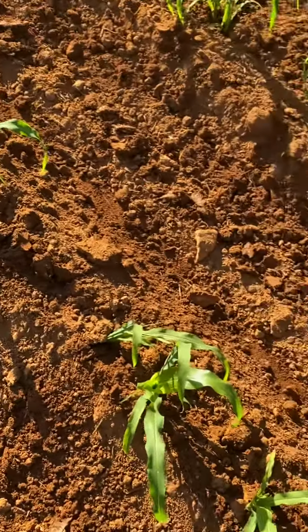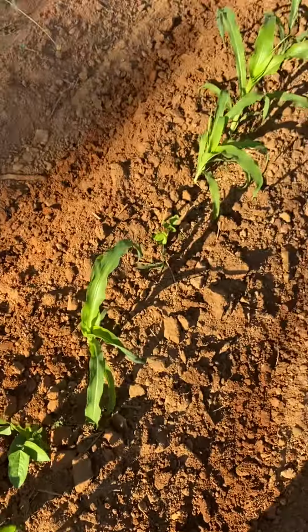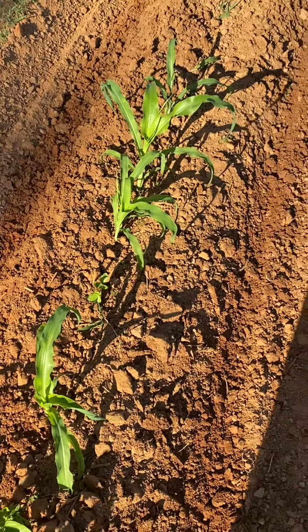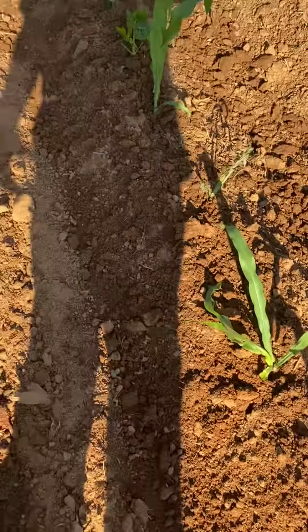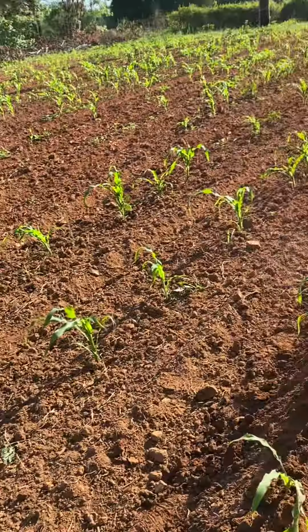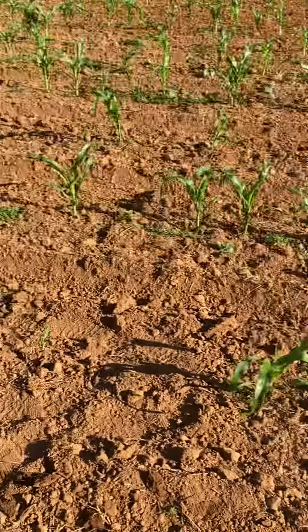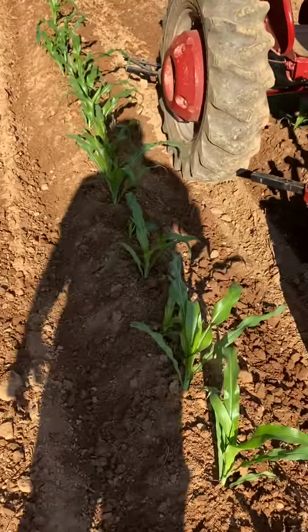But this side, I didn't have the discs set right over here. I had them too far apart. I'm gonna redo that row at the end. But I reset them. They settled. I like to have mine a little closer. We're gonna hand pick one picking off of this. Just one picking, putting that 34% nitrogen.